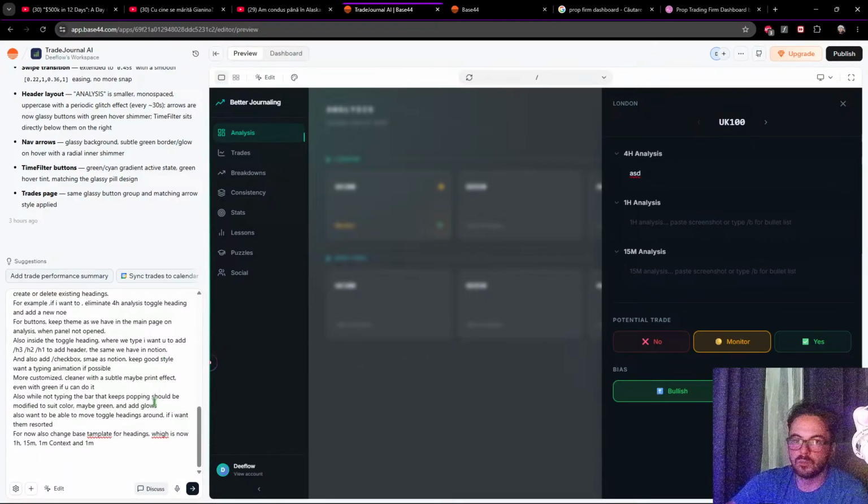Now I want you to remove bias in terms of the buttons that we have present, and key potential trades. Here we want to do some cool upgrades.